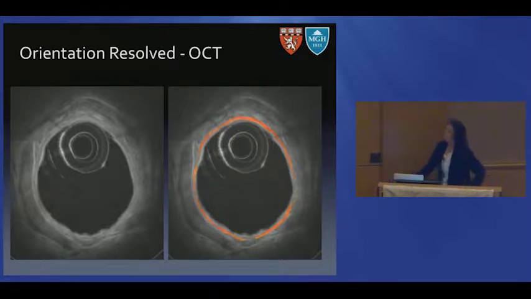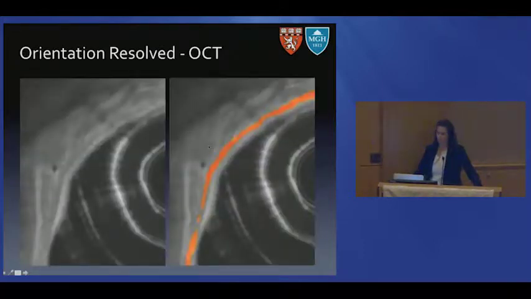And so this is an example of some of the images that we were able to collect in vivo. On the left, you have your normal structural images. This is of a healthy volunteer. And you can see that in some regions you could potentially guess where the smooth muscle is, but really structural OCT just doesn't have the contrast that we need. But on the right, we've overlaid the circumferentially oriented retardation, basically, so that we can highlight where the smooth muscle is nicely. And this is just a zoomed-in version of that to, again, see that although in some instances you might be able to guess where the smooth muscle is, it really isn't that easy.